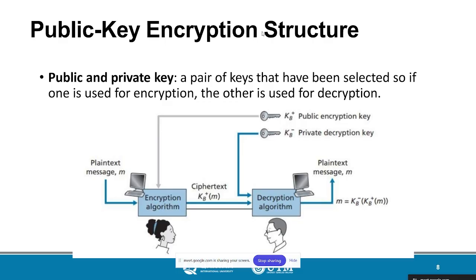If we encrypted that plain text or that message, we will get a ciphertext. However, what is important for you to know is the encryption will use the public encryption key, or the public key, as it is shown in here, KB plus. Now, KB plus would be the public key that will be used for encryption only. Now, let's say Bob will get the message, and of course, he will not understand the message. He needs to decrypt it for understanding. In order to decrypt that message, he will use the private key.